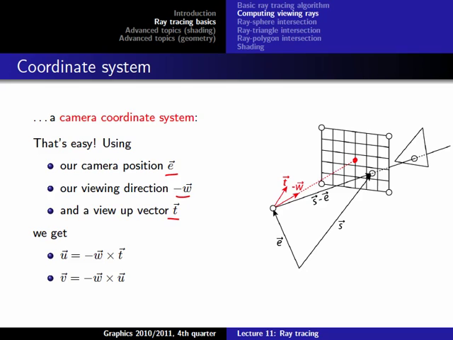And the only reason why we need that is to calculate rectangular, perpendicular vectors for our Cartesian coordinate system. So we can do the cross product of vector minus W and vector T, the view up vector, that gives us a vector U that has a right angle to W. Then we can multiply those with a cross product, and then we get a vector V, which also has a right angle to both vectors. And then we have our Cartesian coordinate system by taking another vector pointing in the other direction.